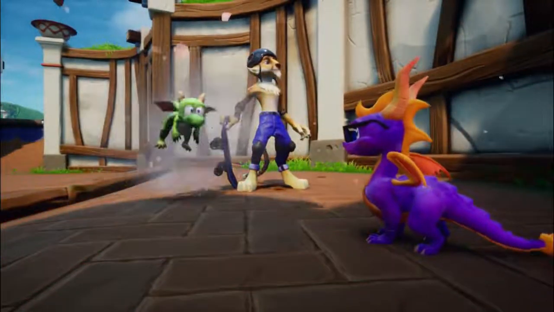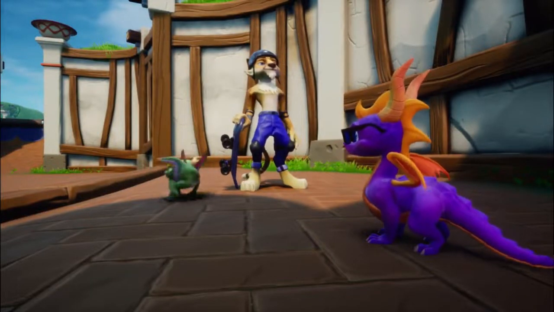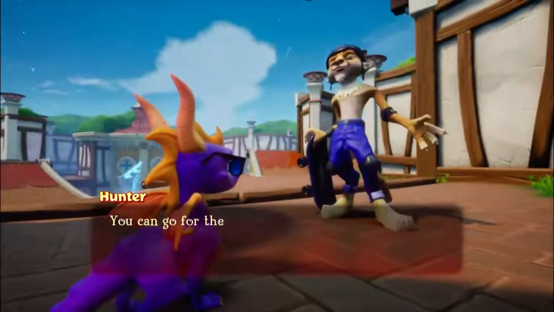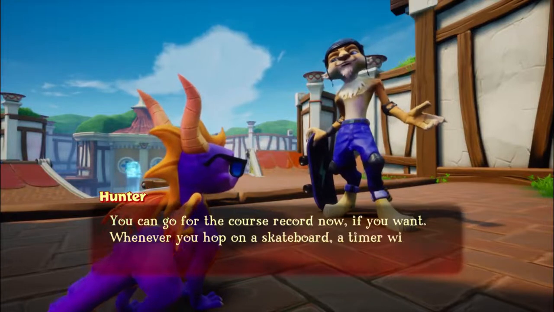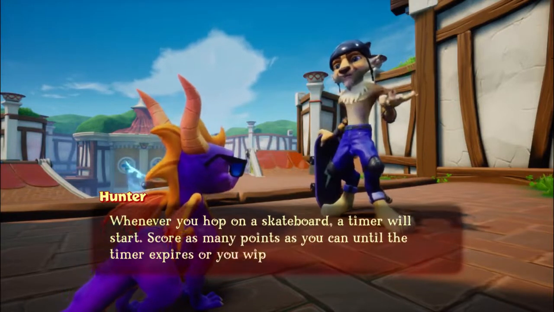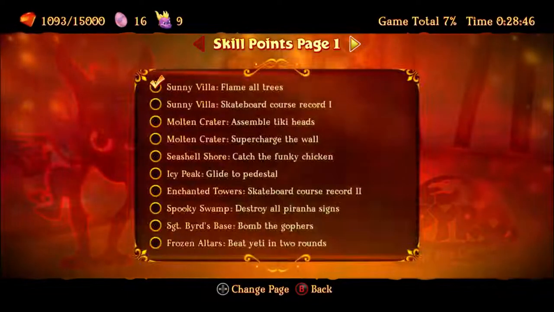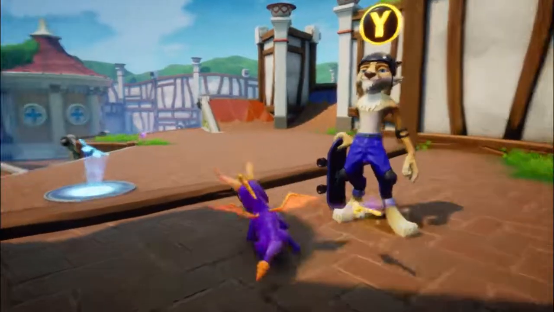Daisy. Lucky. Maxwell. Daisy. You can go for the course record now if you want. Whenever you hop on a skateboard, a timer will start. Score as many points as you can until the timer expires or you wipe out. Good luck!